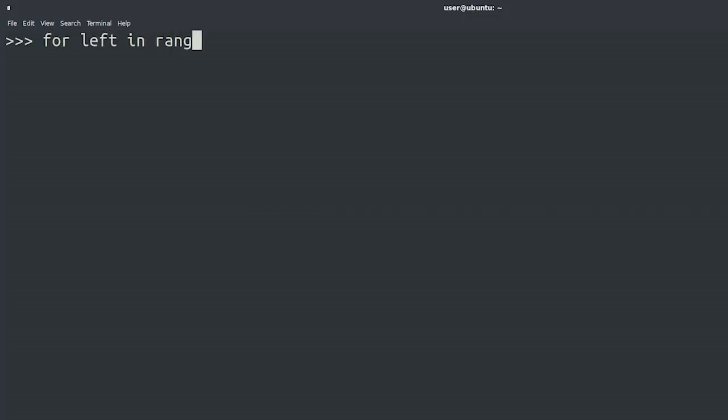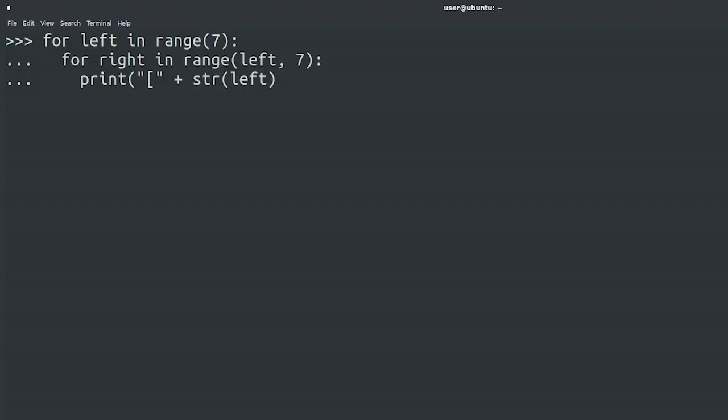For left in range(7), for right in range(left, 7), print("[" + str(left) + "|" + str(right) + "]", end=" ").